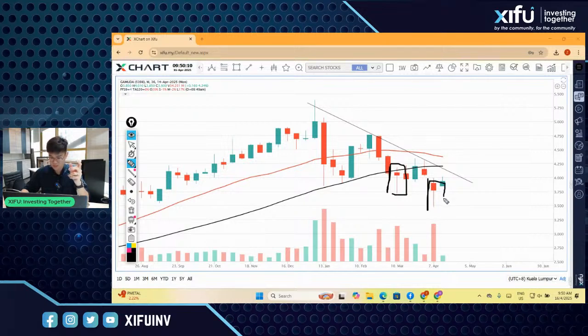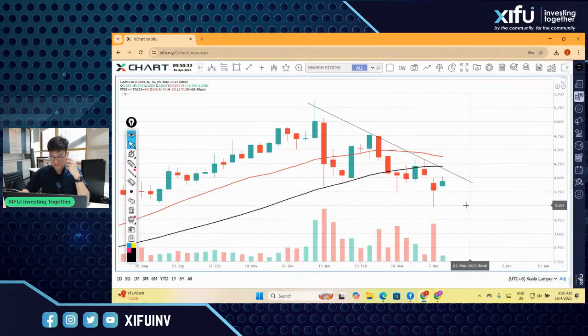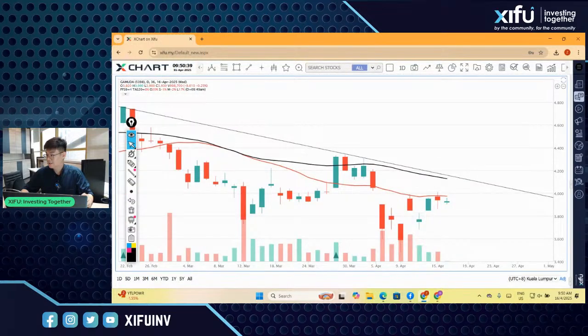So here currently we got a hammer, but unfortunately this one failed already, last week. So if you still want to, 375 area is a new support area because this is a hammer, that you probably want to juggle. If 375 drops below, I think it shows there's a further weakening of the trend. So there's Gamuda. Any other counters? Let's try CCK.